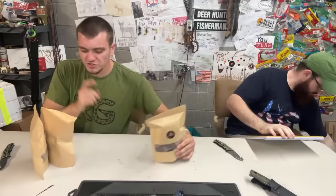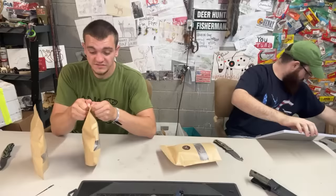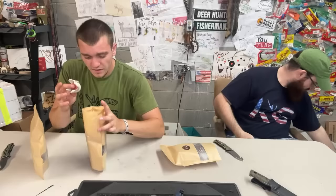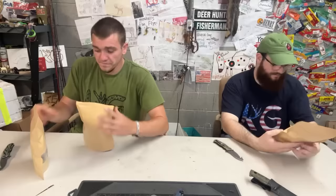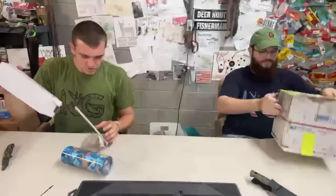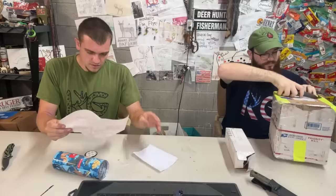These are Tucker's fire starters. Tucker actually started up a fire-starting business on Facebook, and this is what he sells — a bag full of fire starters with candle wax in them, so they smell good. That's really good because I'm not good at fires and I actually need these.